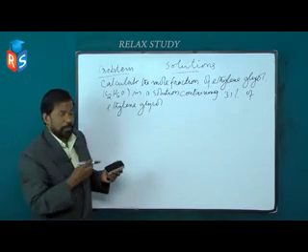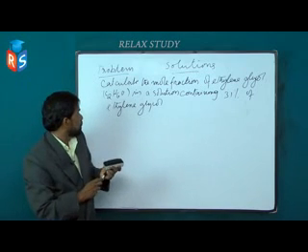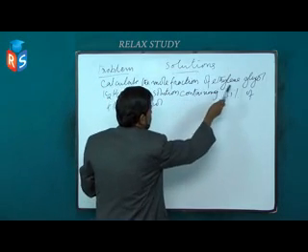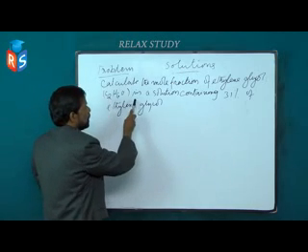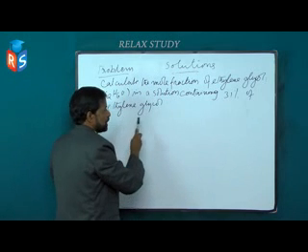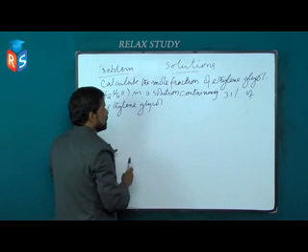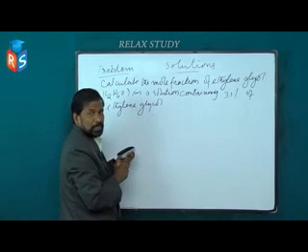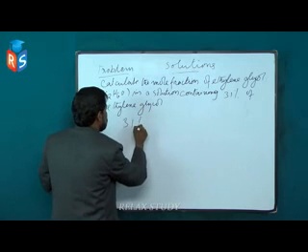Now we can discuss a problem to calculate the mole fraction of a solution. See, the problem is this one. One has to calculate the mole fraction of ethylene glycol, having the formula C2H6O, in a solution containing 31% of ethylene glycol. That is, a 31% ethylene glycol solution. Usually ethylene glycol solution means the solution of ethylene glycol in water. So it is a 31% solution.